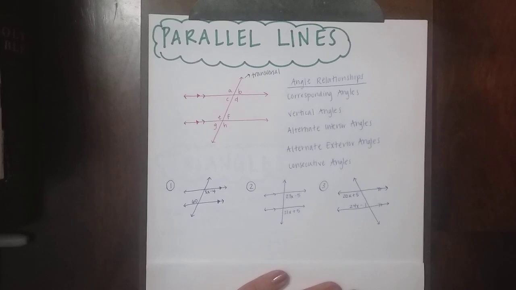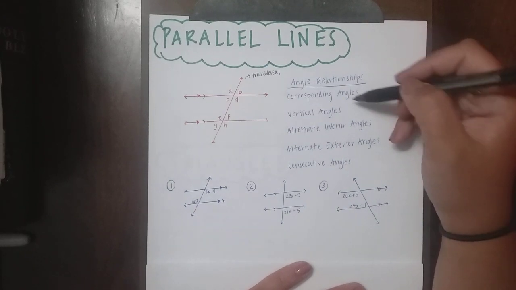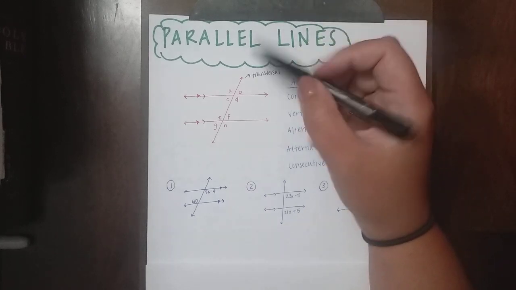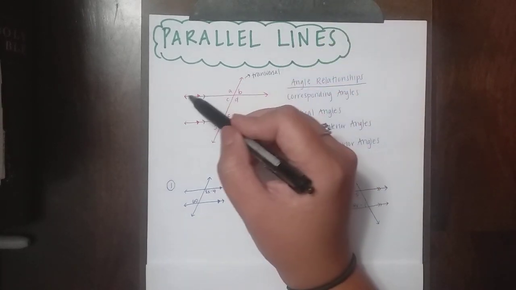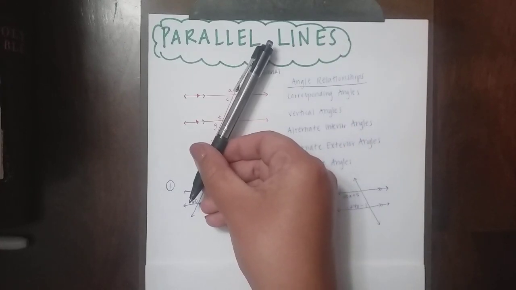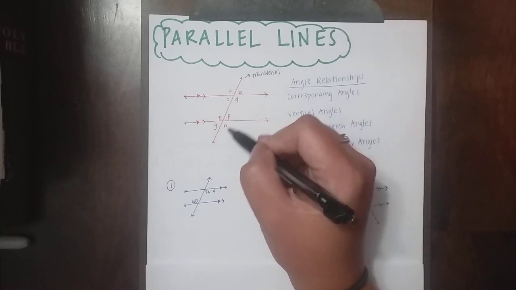And there are five main angle relationships that you need to know, and you need to make sure you have memorized and you can recognize them if I show you a picture with parallel lines. So the first one is what we call corresponding angles. If you notice here, I've got two intersections, right? And they look the same because I've got a line coming straight through, this parallel on top and bottom, and then I have this other line that cuts through the same way. So that means that these intersections are indeed the same.